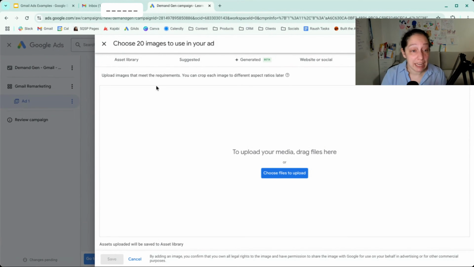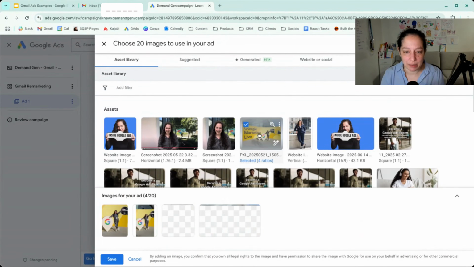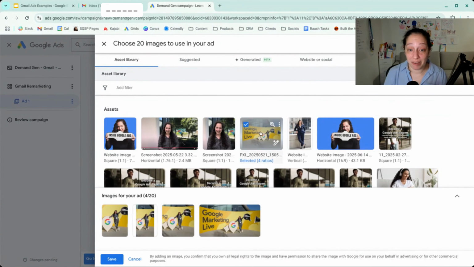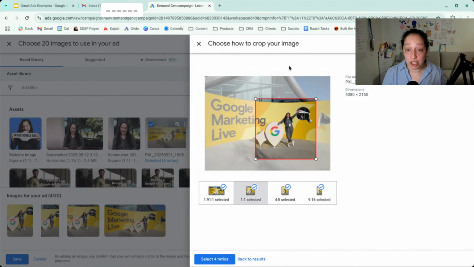Once you get a sense of what images you want to use, note that there are 3 different orientations in use in Gmail ads. Let me show you an example. If I select this one, note that it's made 4, right? So I picked 1 picture and all of a sudden 4 have appeared here. That's Google trying to be super helpful. So I'm going to edit this to show you what's happened here. You'll notice there are 4 orientations. 1.91 by 1 ratio, that's our landscape. 1 by 1 ratio, that's our square, and I can adjust this if I want to.